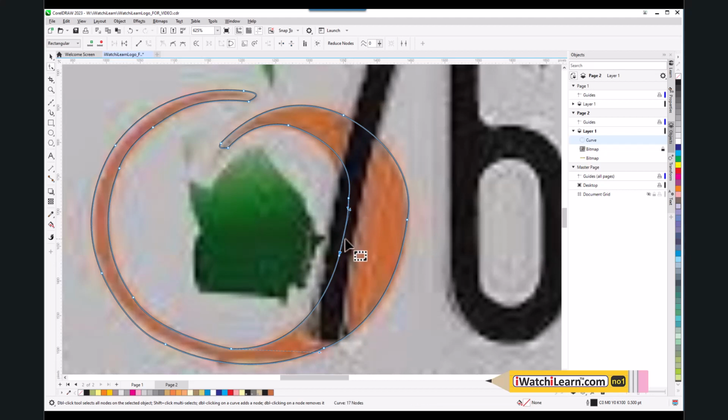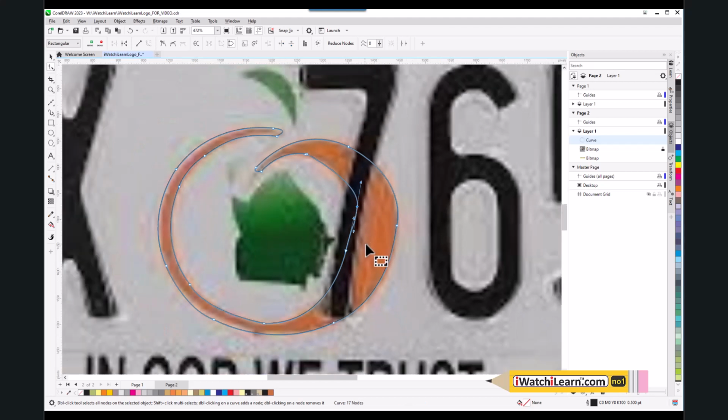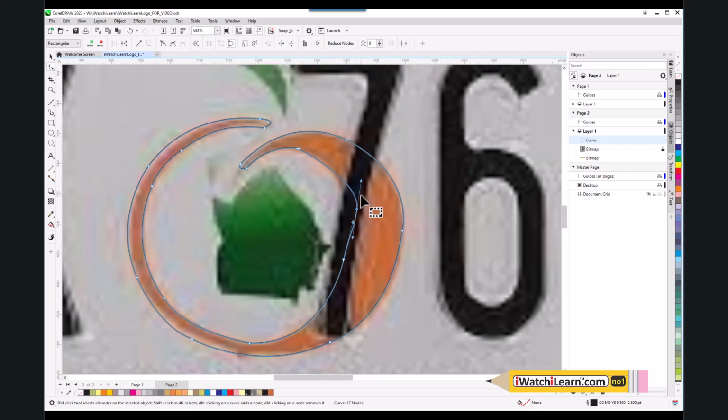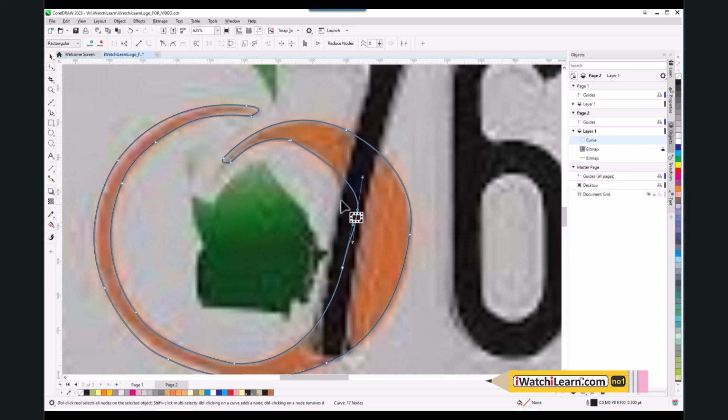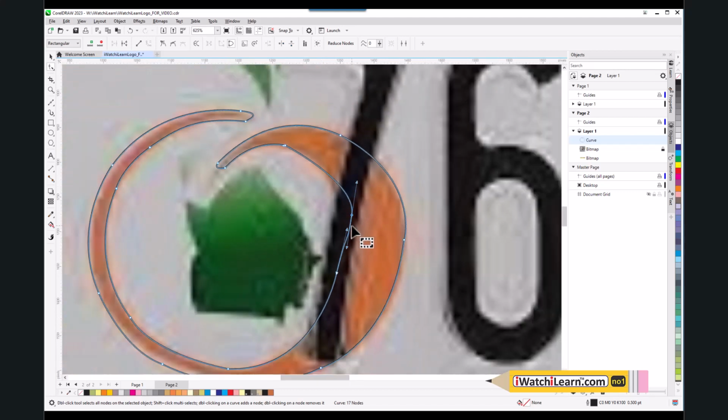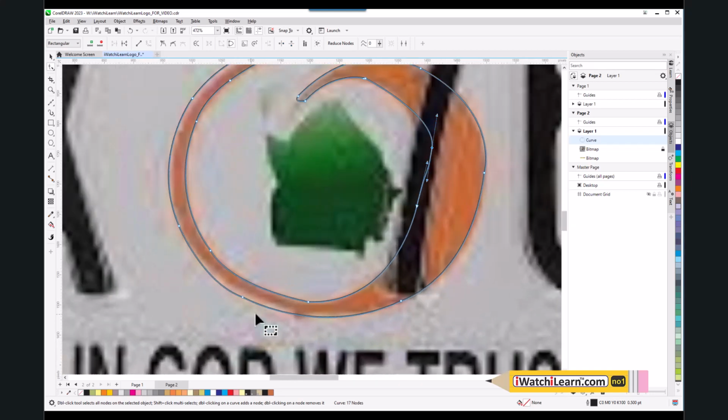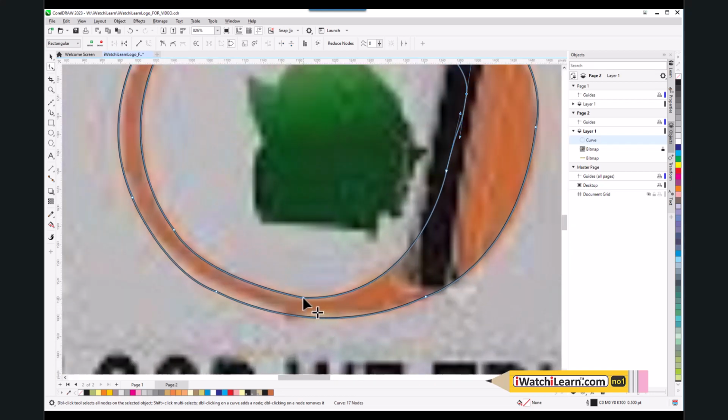Can move that there. Now you could actually just, if you wanted to, hit this, right click, and go symmetrical. Sometimes that'll help you clean it up a little bit. But you'll just have to play around with how this stuff works. Now, I can actually show you guys better how this works. Let's go down here. Let's click on this node right here.